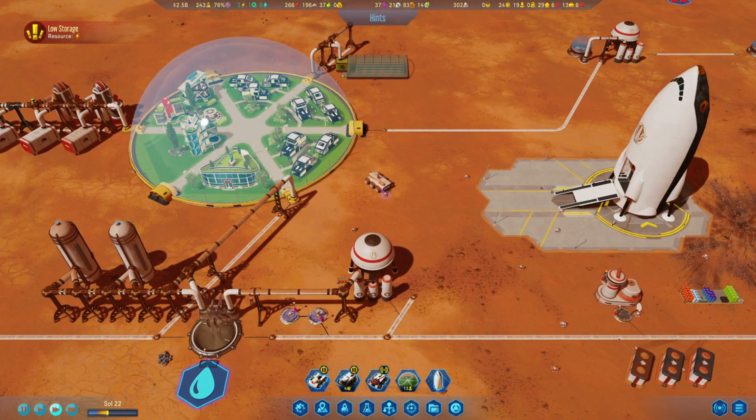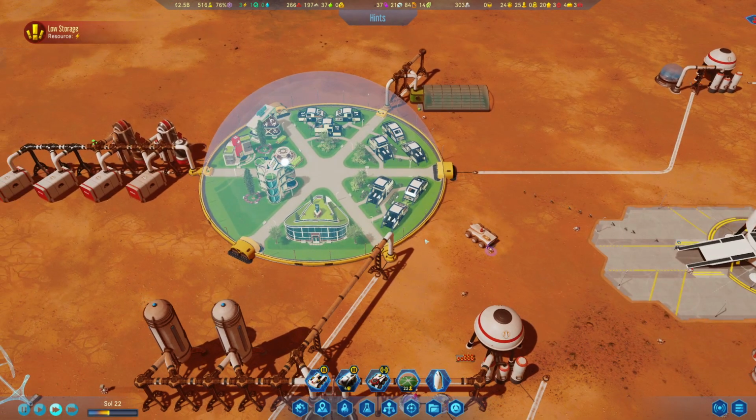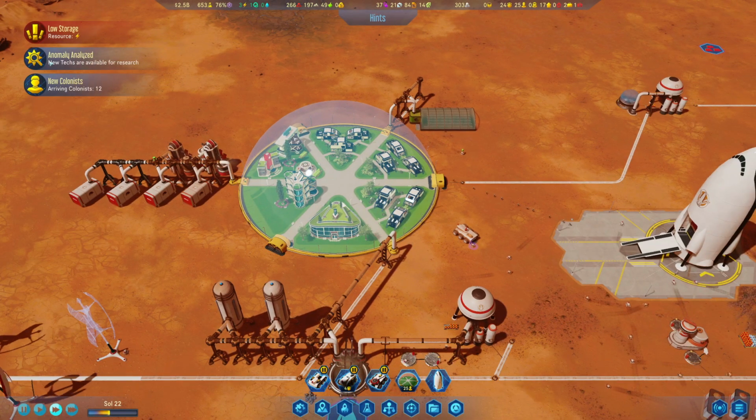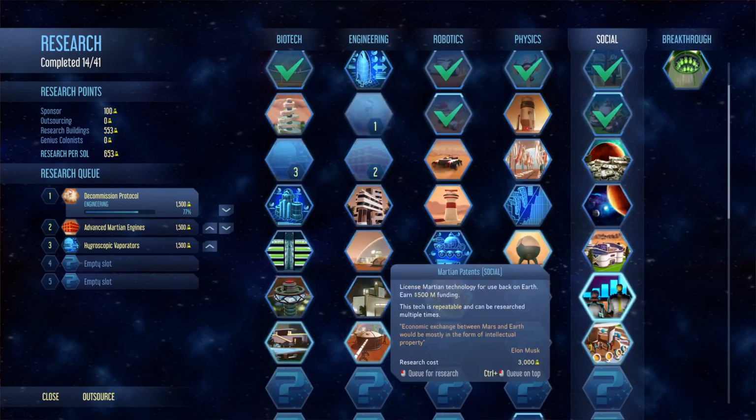And here come our colonists with a bunch of food. Anomaly analyzed. A new anomaly? There's more to the barren environs of the Red Planet than meets the eye. A veritable treasure trove of undiscovered knowledge and wonder. So long as you know where to look. Cool. So what did we unlock?